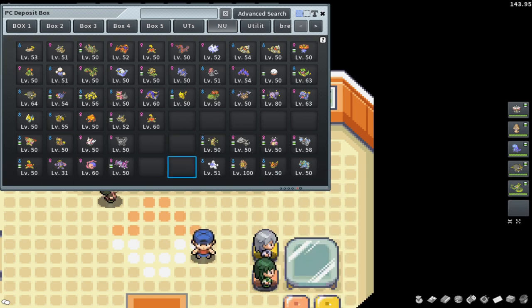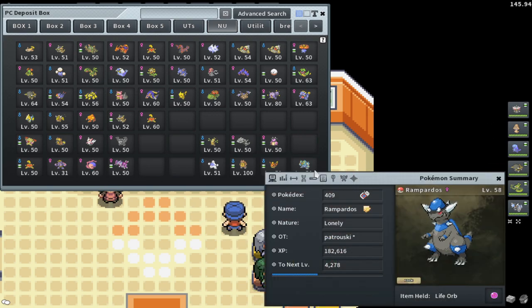But I don't want to talk too much about Power Trick Shuckle, because that could be a video of its own. It's such a complicated Pokemon, such a complicated pick. I'm going to go ahead and say off the bat that the most common Pokemon I put in this slot is actually Rampardos, because it does exactly what I need it to in this slot.